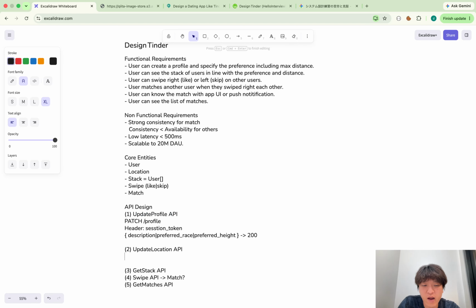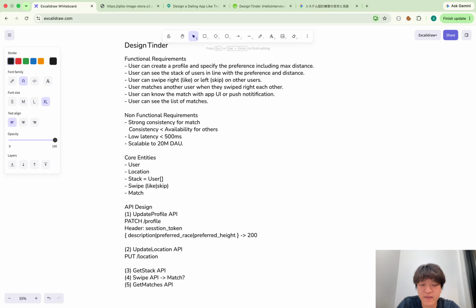Okay, so update location API. The reason why I separate this API from the first one is that the location should be periodically sent to the server side without the user making any actions. So I use the put API here.